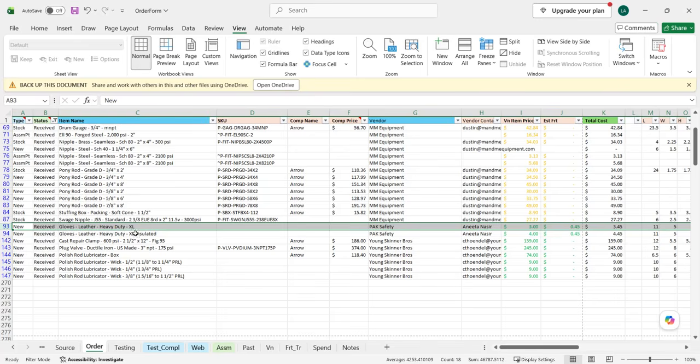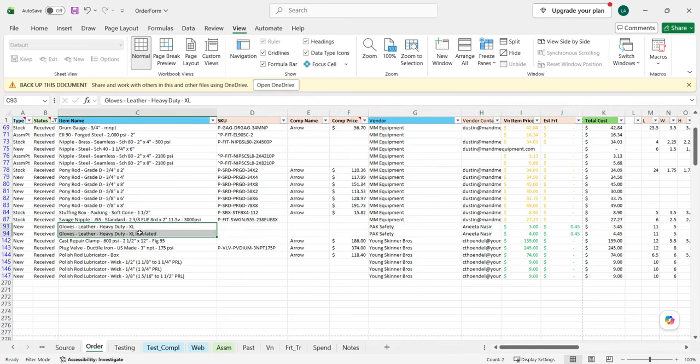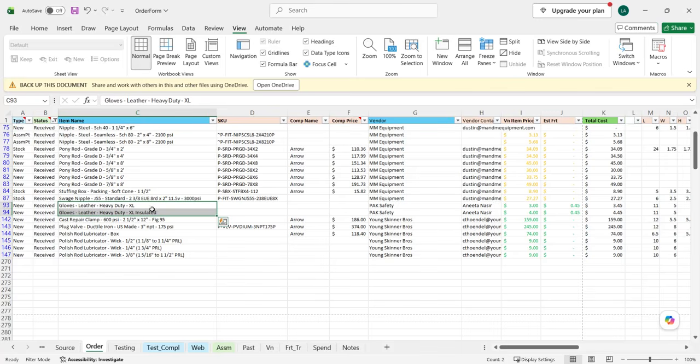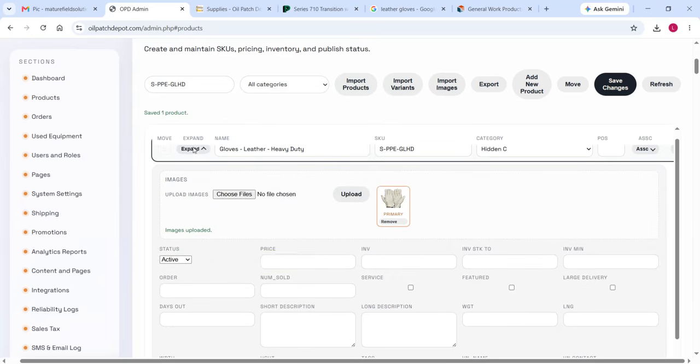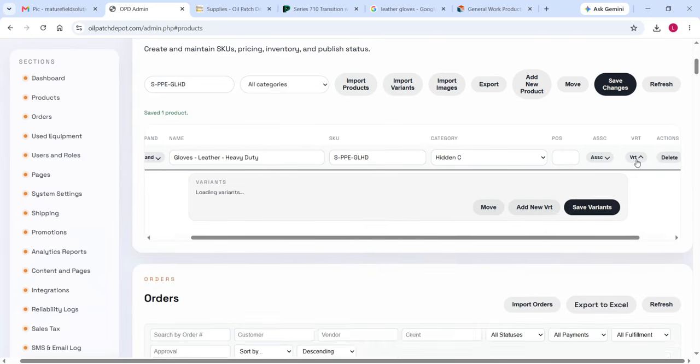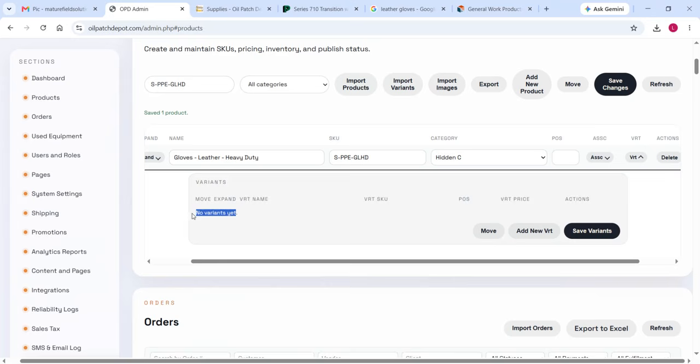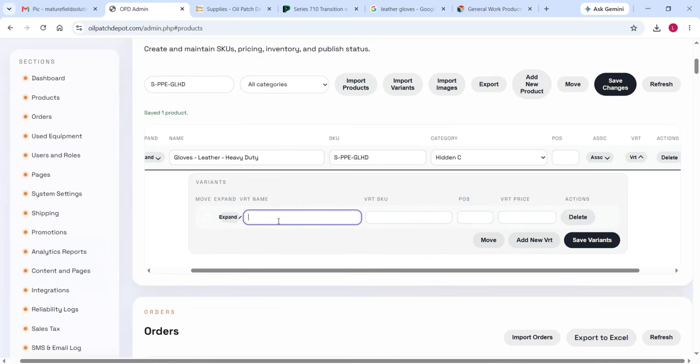But with that done, we have this parent product, right? But now we need to get these variations added to it. So that's the next thing I'm going to work on. So I'm going to close that up and open the variations. And you can see no variants yet. So let's add one. I just happen to remember the first one is XL.